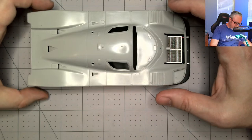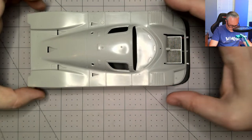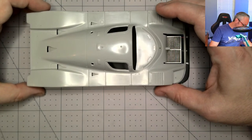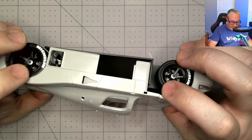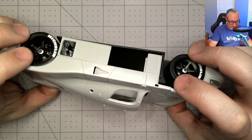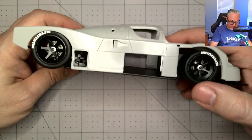And it has a tendency to sit too low in the back. So we're absolutely going to have to glue these things on. And what else? So we've got that just kind of sitting on there. And then I just mocked up the wheels. These are just sitting on there. There's only one that fits really solid. And that's this one. The rest of them are fairly loose.